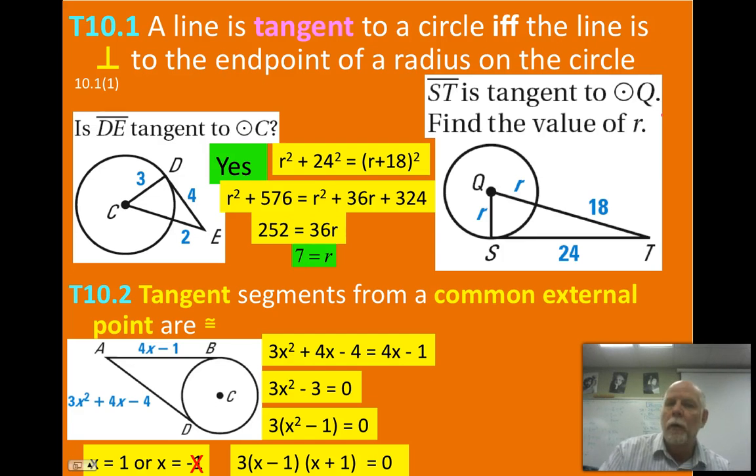So that's some review of algebra there. You have to remember your algebra, foiling and factoring, to be able to solve some of these. We're just using the rules of these segments and how they relate to each other, and integrating some algebra to solve these things. So that is the first section of Chapter 10, starting to talk about circles. Make sure you get all these definitions and theorems down because we're going to use them the rest of the chapter.